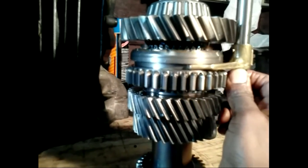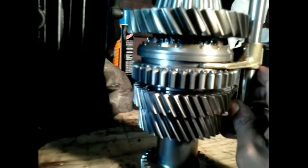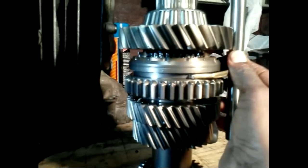If you still don't understand the gear selection process, just remember that the hub is fixed to the shaft, and the gear is free to rotate. Sliding the collar over the gear teeth and hub makes the gear become fixed.